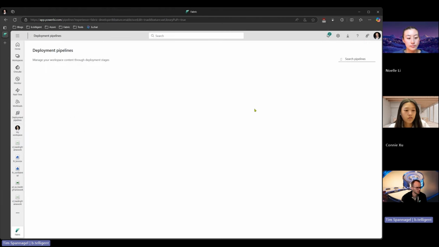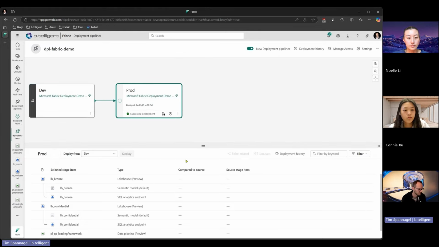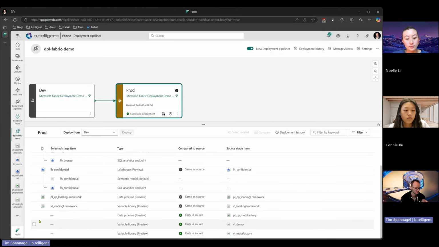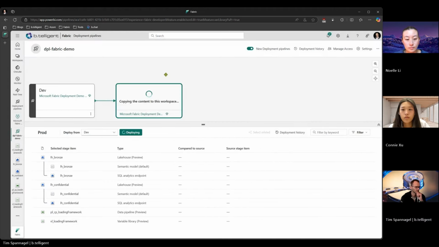So if I now go to my deployment pipeline, and we have a look at the differences, it figures them out. I will for once try to override the library just to showcase that this feature also stays the same. And maybe let's just bring over our new variable demo here. And after a short waiting period, we should see one unchanged item and one new item.